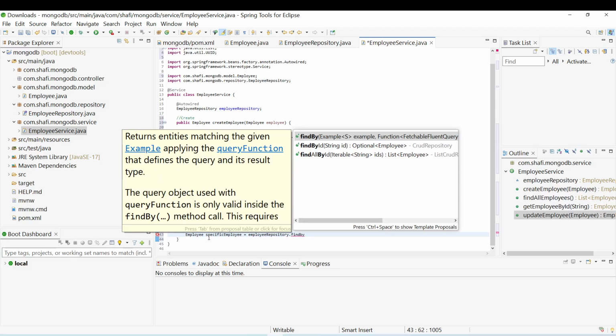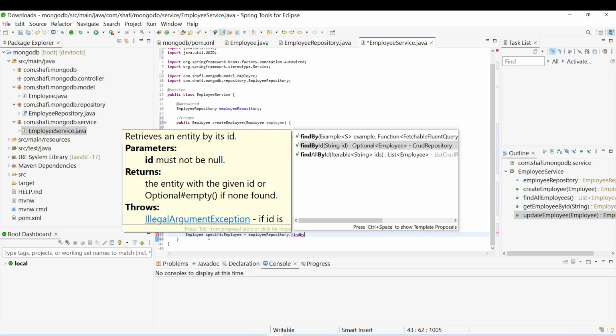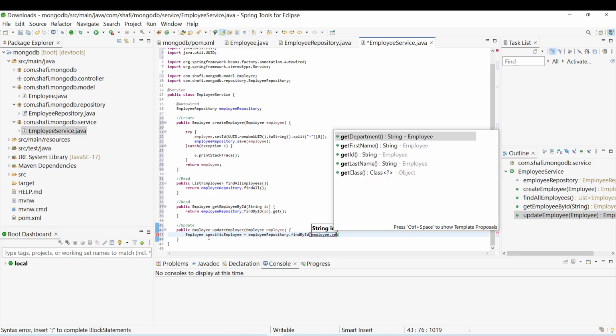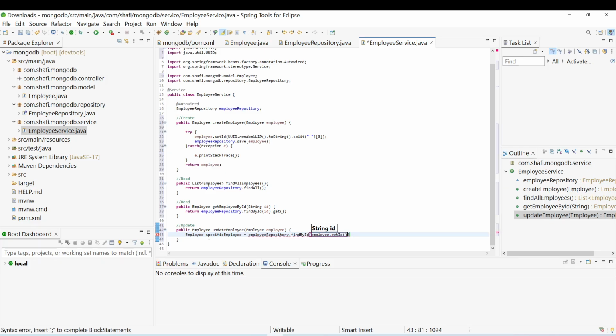Same thing that we used in getEmployeeById. Similarly, use the findById method to find it based on the ID. So here you get employee.getId(), and then you do .get().